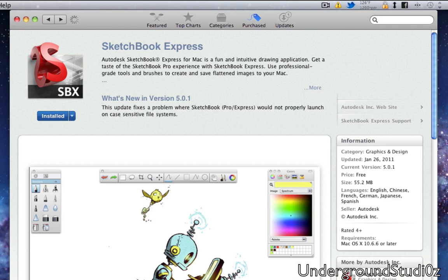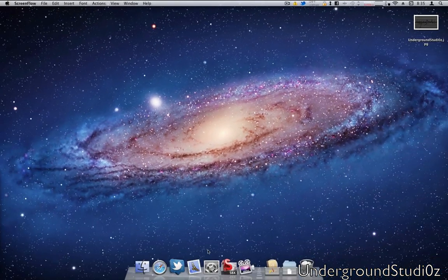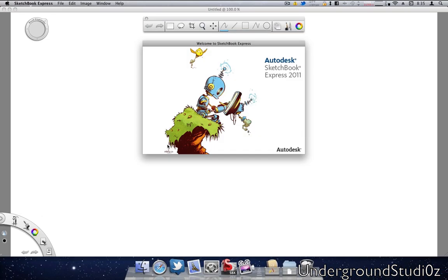But I find it useful as a paint program, because when I used to use Windows, there was always Paint installed for me, and I kind of like Paint. I didn't really find a good alternative with OS X, but this SketchBook Express really fills in that gap and really is quite a nice application, especially for being free. Basically, I'll launch it right here, and it lets you draw.